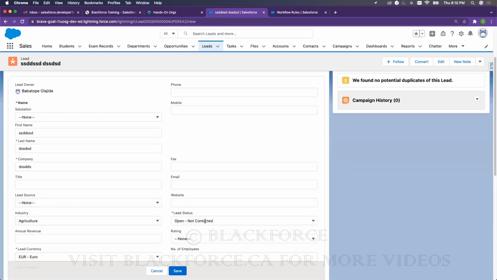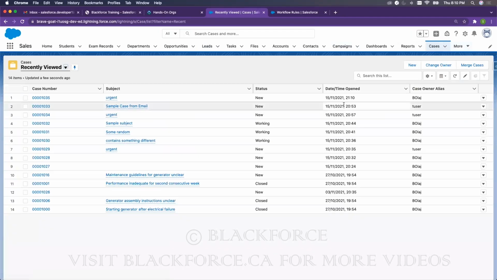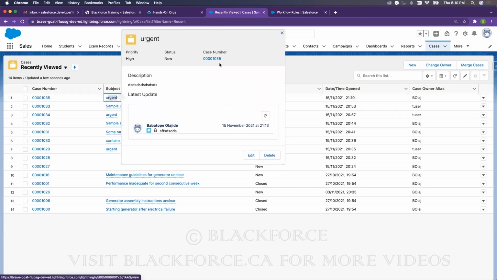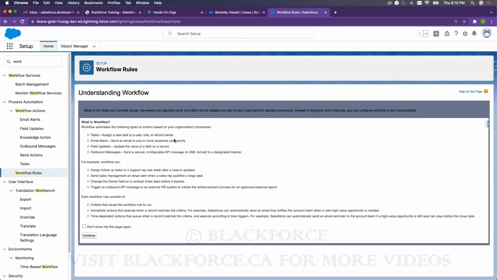I want to send an email alert to a particular user in my business to handle this lead. Alternatively, you have a case. Whenever a case is created and the subject is urgent, I want to do what? Create a new task. Okay, workflow rule can be used to create a new task.